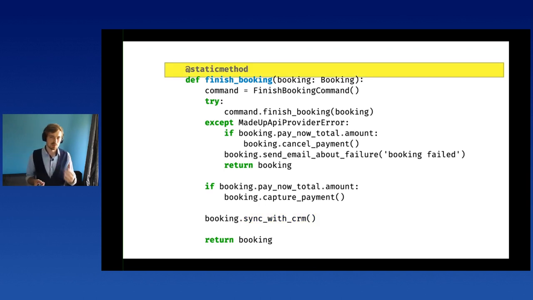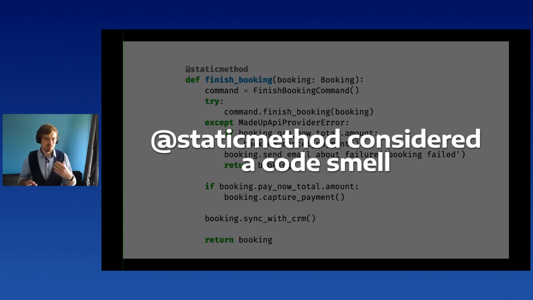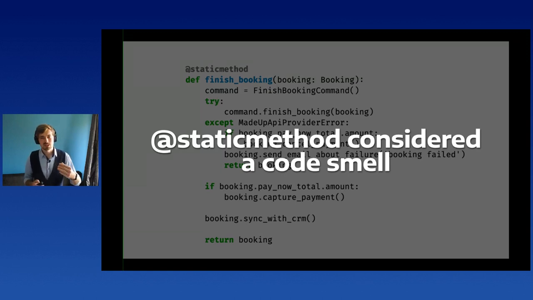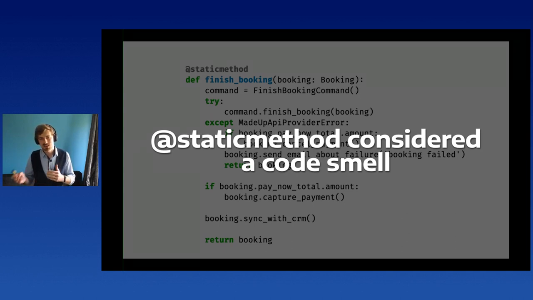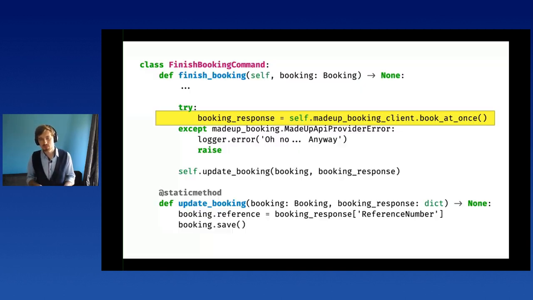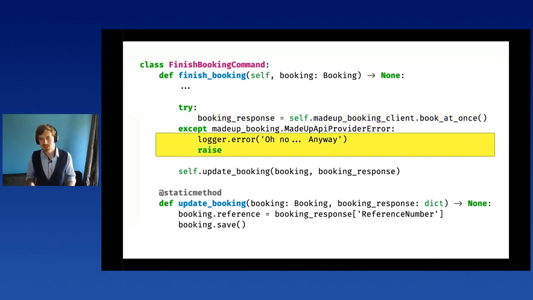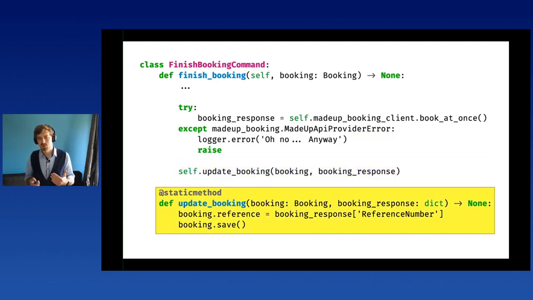I want to draw your attention to a decorator here: staticmethod. I wrote a blog post about static methods called 'Static Method Considered a Code Smell.' This doesn't mean it's necessarily wrong, but if you have a static method in your class, it probably means it doesn't belong there — or it can be taken out easily because it doesn't use anything from the class. Think of it as an opportunity to refactor. Looking into FinishBookingCommand, we call the API of the booking provider with some error handling, and there's yet another static method.